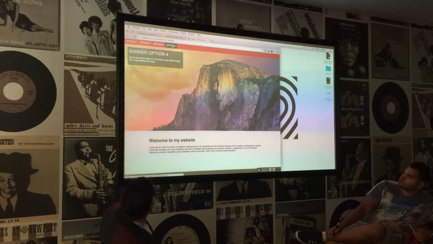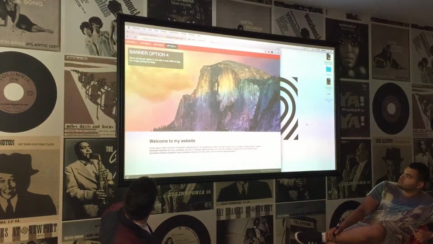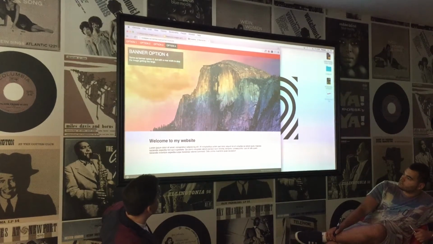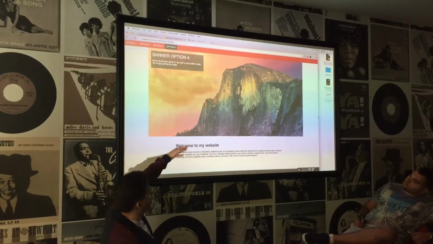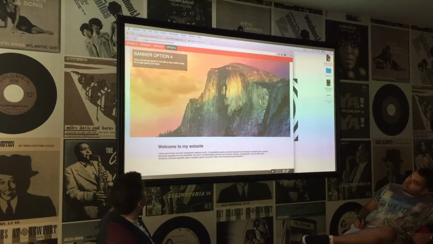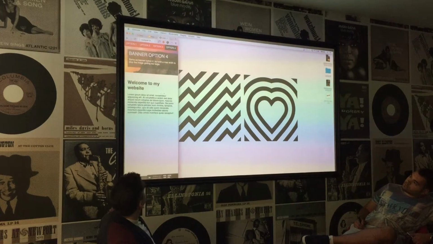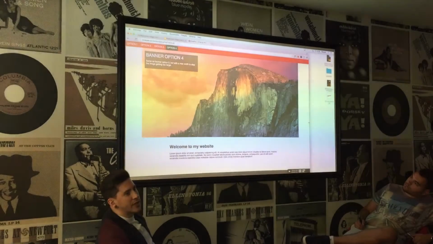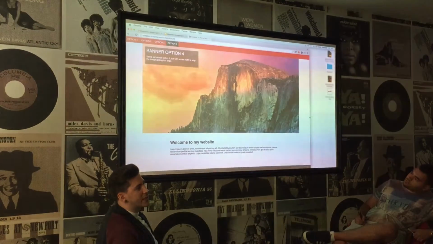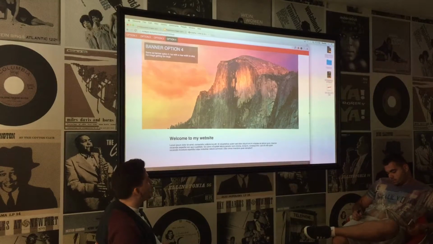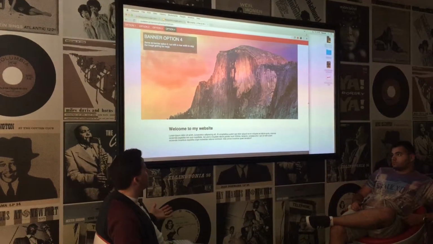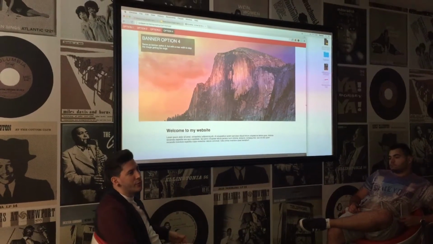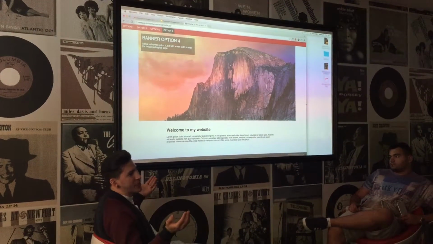And then option 4. This is the same as option 2, but with a max width to stop it getting too large. So again, the same thing, but it doesn't take up the entire screen. So those are the options we have when we're dealing with banners. Obviously stuff has to crop or cut somewhere. We can't just provide an infinite number of images for however big or small the desktop is.